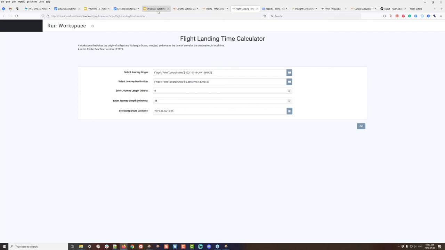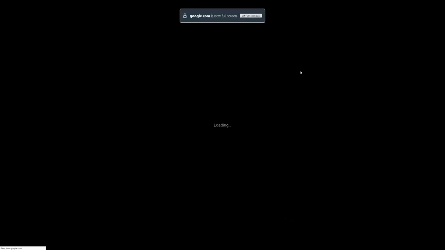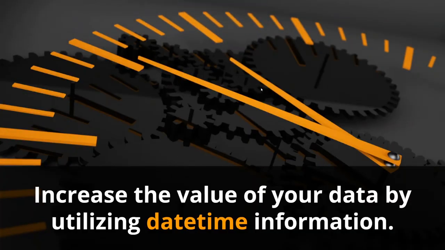Right, yes, we should probably get back to the presentation because we're really running out of time. There's not a lot left. We've done all the demos now. Really, the whole point of this was to show how you can increase the value of your data by using date times and by showing the different things that you can do in FME, how you can handle the time zones with the time zone functions, how FME will automatically handle certain things. One of the keys to handling the date times is as long as you've got the UTC offset set on your times, FME can calculate the difference between them and it will take that into account. So that's really one way of doing that. It's really useful. And yeah, you can add so much value to date times by doing arithmetic, doing conversions of the structure, all sorts of things. And FME can certainly help you there.